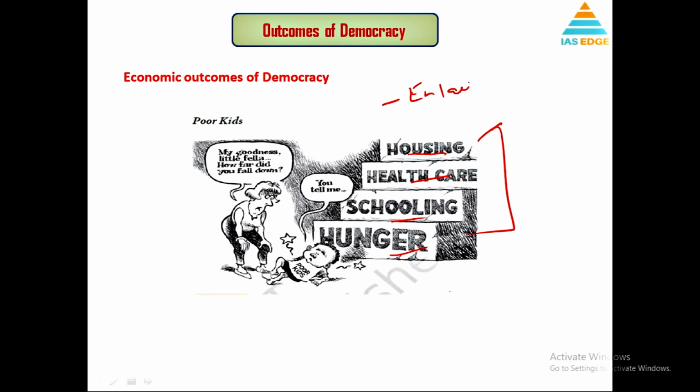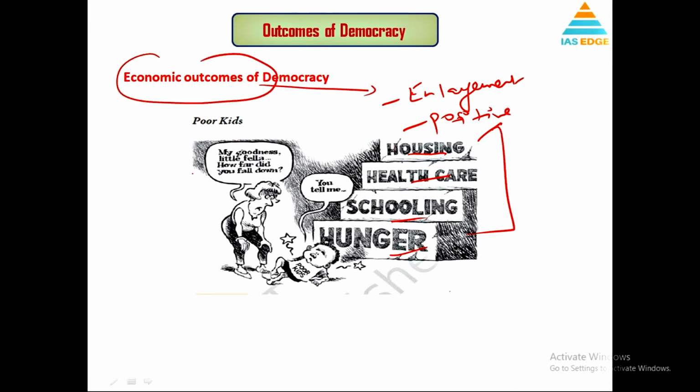So we see here, if you ask a small child in India, or poor people, there's a problem of housing, healthcare, schooling, hunger. So don't you think these should be there? Because if these are given, then only we can say development has happened. So development is a holistic process. It is about qualitative improvement of the life of people. It is about enlargement of people's choices. It is about positive desired changes that you bring in society.